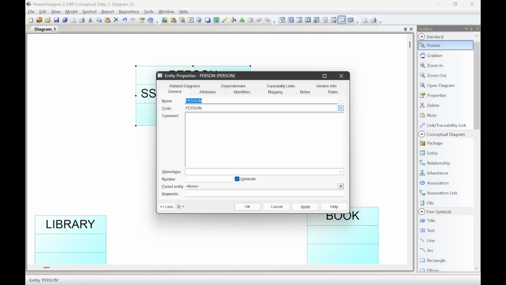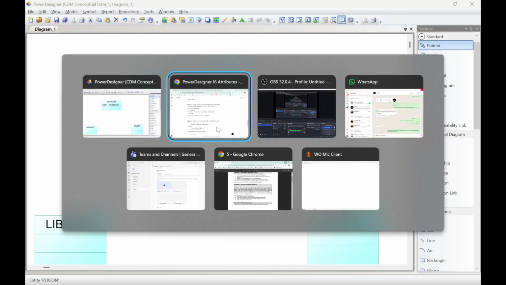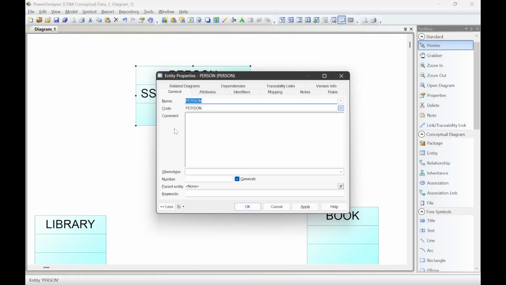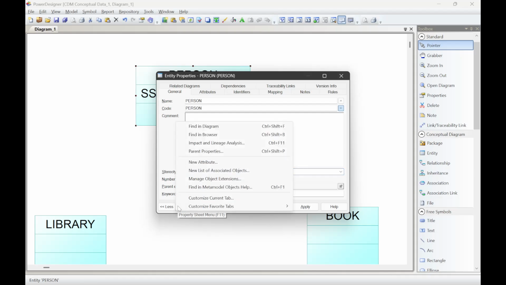Domain, general tab, find domain, stereotype, parent, keyword, name, code, comment. Where is domain? Property, no.